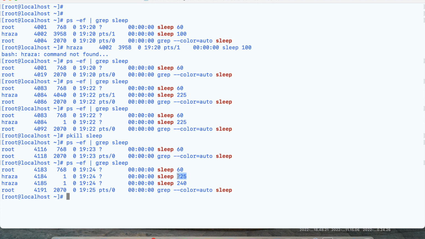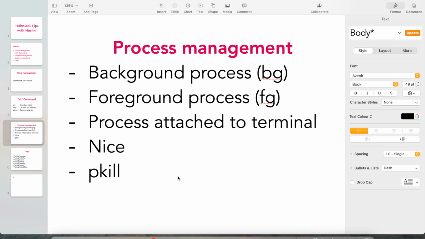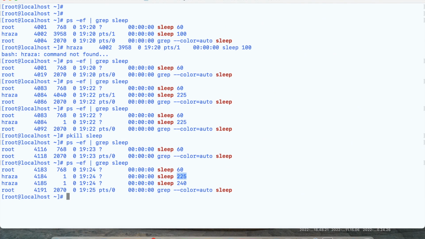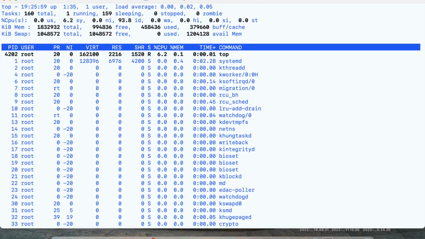The next and very important command is nice. So what is nice exactly? Nice is the priority of the process. I'll quickly show you here. If I press the top command, you see this NI column, nice, this is the priority.